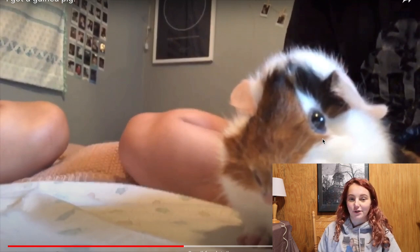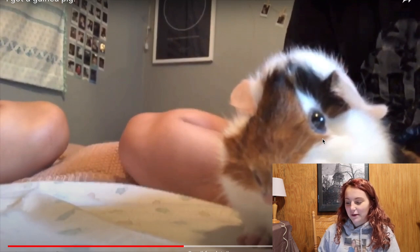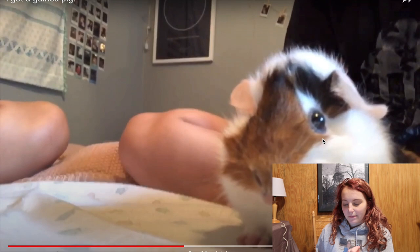We let him stay in the cage for like 3 days, I think, without us touching him or anything. But here I had gotten him out and you can definitely tell that he's nervous. If you want to be able to handle your guinea pigs, I do recommend starting handling them young. Wilson will literally leap at me until I take him out of his cage sometimes, and hold him. I think that's partially because I've been doing it since he was little. But yeah, you can definitely tell he's very nervous here though.